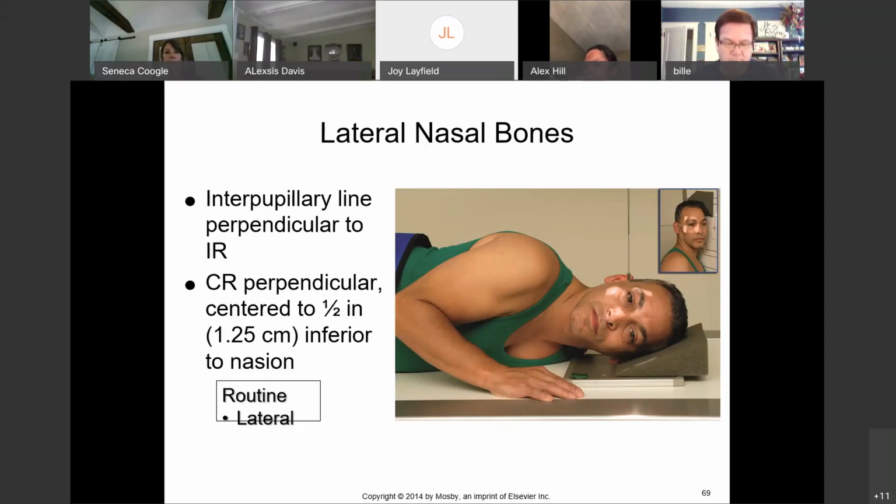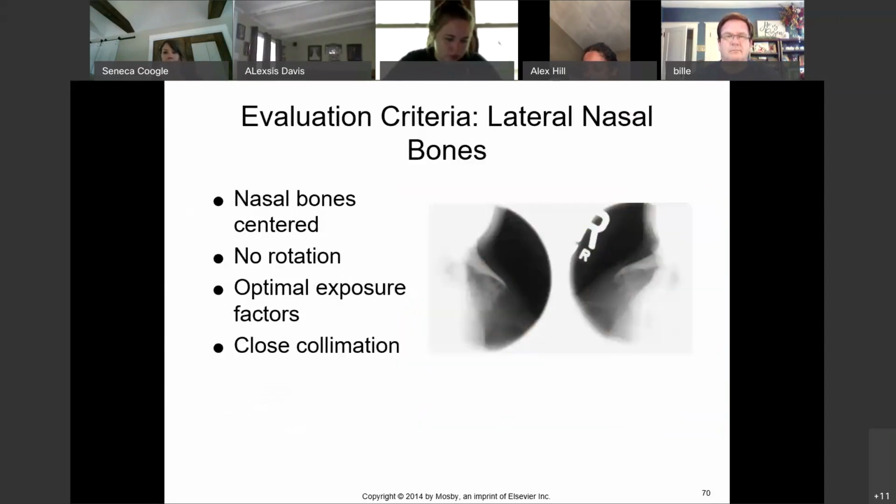And it's very difficult to get a bone that's this small directly over a center cell chamber if you're using AEC. Here they are. They're cute little nasal bones. They're adorable. The nasal bone has to be centered, no rotation, close collimation, as close as you can get away with but still get an optimal image, because like I said, digital doesn't really like that super tight collimation, and that's such a tiny bone.